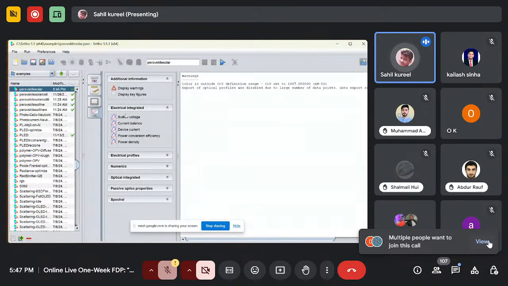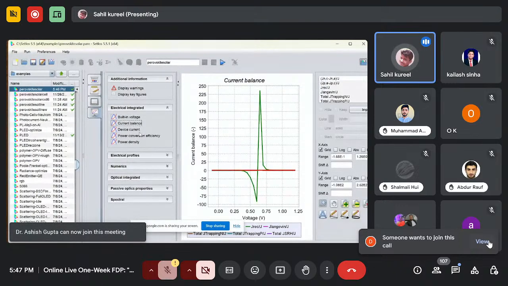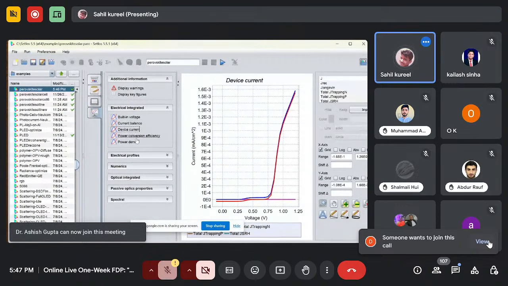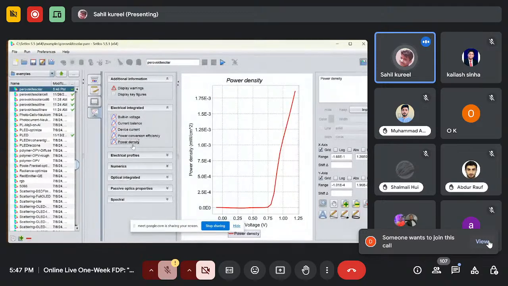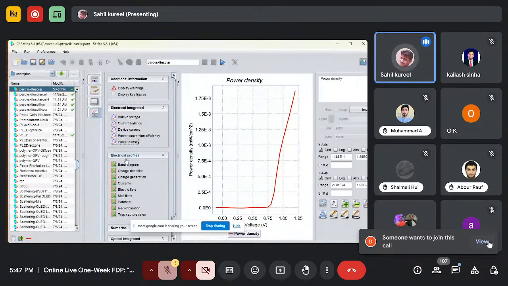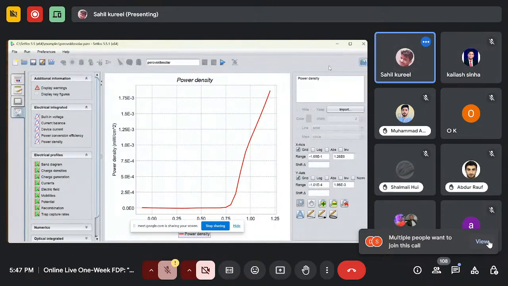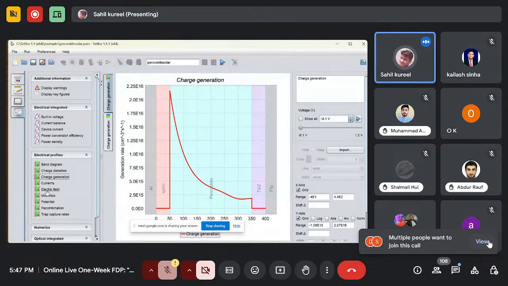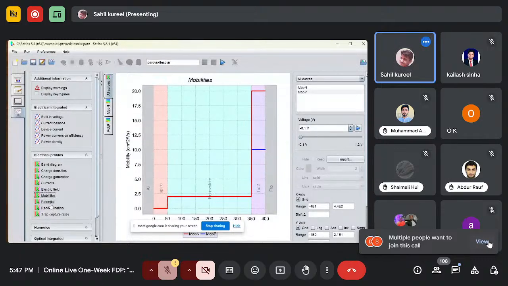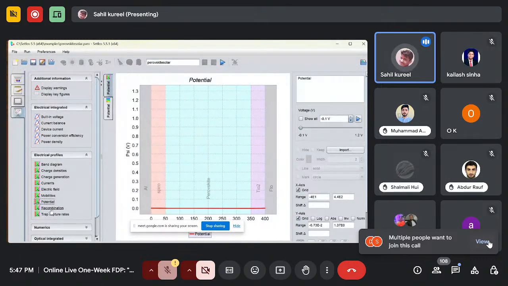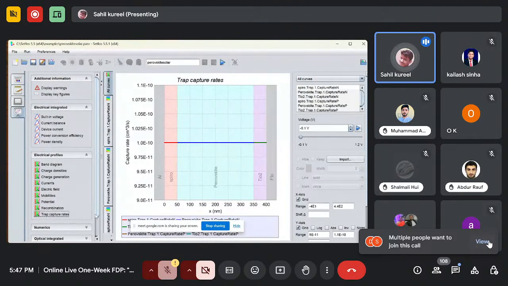Now you can see here the results: built-in voltage, current voltage, device currents, power conversion efficiency, power density. All of the electrical profiles are also given here: charge generations, electrical field, mobility, potentials, recombination, trap capture rates.